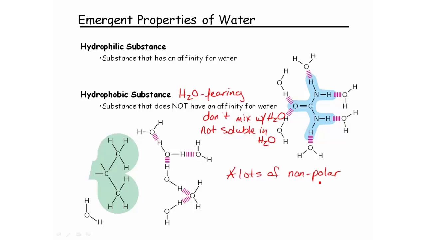If we have lots of non-polar covalent bonds, then the water molecules would rather hydrogen bond and interact with each other than with this molecule, which has no charges or partial charges within it. So keep in mind that the water molecules will stick together, and this means that the non-polar molecules will stick together. The oil molecules will stick together and make a little droplet or a ball of oil inside your glass of water. So it really all boils down to the fact that like mixes with like.